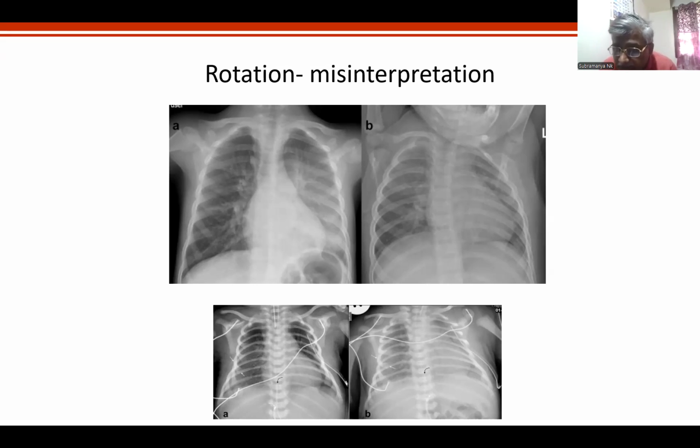Down means nobody takes the X-ray like this. They take the X-ray like this. But backwards, if you go back, that becomes a supine film, because the source of the X-ray is like this. It becomes a rotation backwards. That means you tilt the body like this. You understand? So that's the point of rotation.